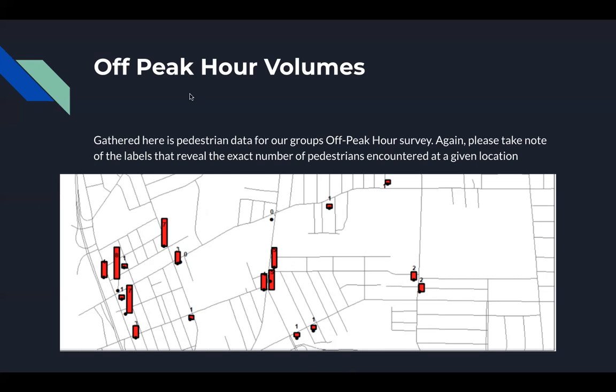More locations were closed obviously on a Sunday morning compared to a weekday afternoon. There's an average of 4 for all these locations, but the pattern stayed relatively consistent between the two, just less during off-peak. All these were made by assigning a pedestrian count value in the attribute table of each point and then displaying it through bar graphs, as we felt that would be the best way to display this data.